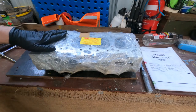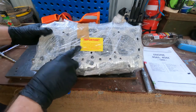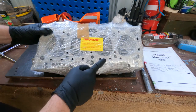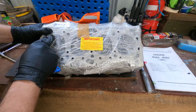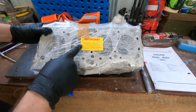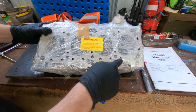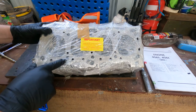Okay, so this is what your cylinder head should look like coming back from a reconditioner's. They have cleaned the head. It should be perfectly clean. Just taking some rust treatment or corrosion treatment off the front. They also put a warning on the front that there can be dry scale in here. They do warn that there will be scale and dry scale in the hole, so just make sure that you blow that out with compressed air.